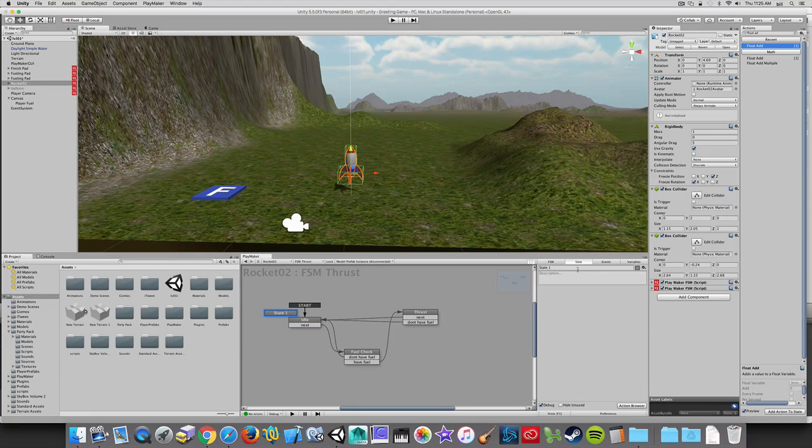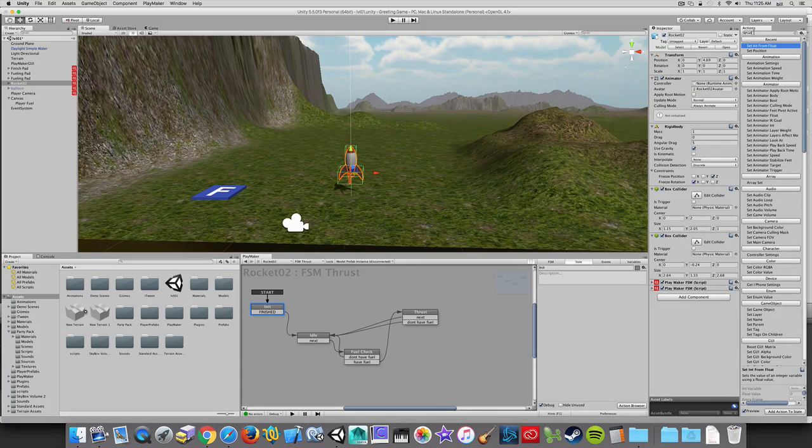So I'm going to add state, and I'm going to call this init. And now this is short for initialization. And I will add a transition, and in this case we're going to do a finished transition and just pass it right to idle. So in other words, when we start, we want it to pass through init and end eventually at idle, where we do whatever we're going to do. But by setting this as the start state through init, we can do things like setting our initial values. So maybe we want to set the player health. So this is very similar to what we did in the island project.